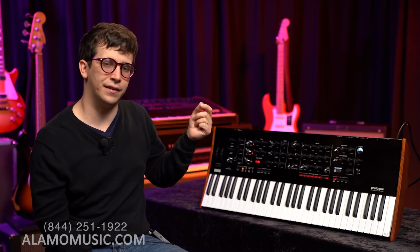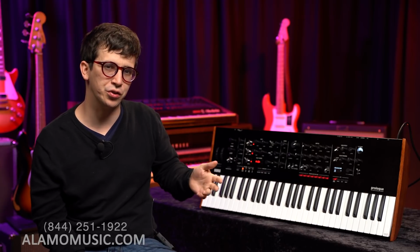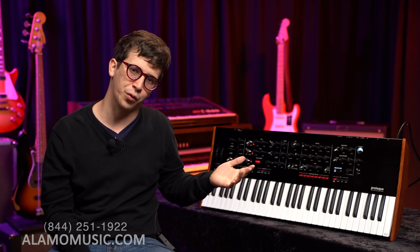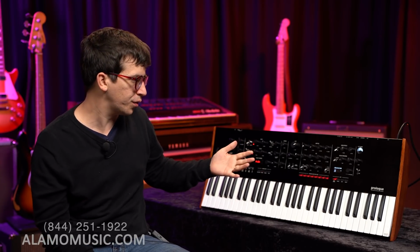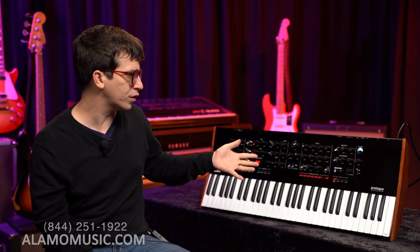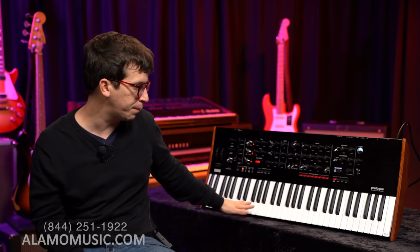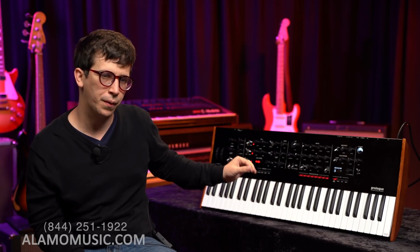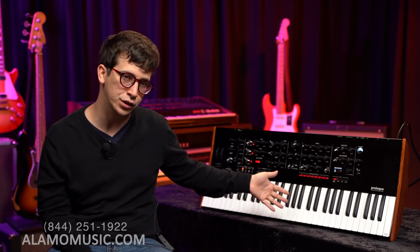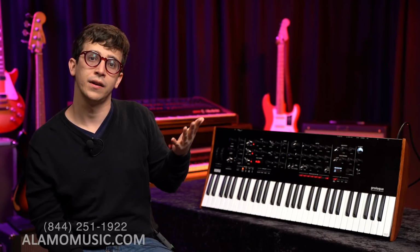So one, the release was a complete disaster. When it came out, there was a ton of quality control issues, which is not super normal for Korg. Uncharacteristically, there was a ton of quality control issues, which is interesting because this is a flagship synth. It has made in Japan for the key bed action. I don't think the whole thing's made in Japan, but the action is made in Japan. And you know, the Japanese pride themselves on craftsmanship.